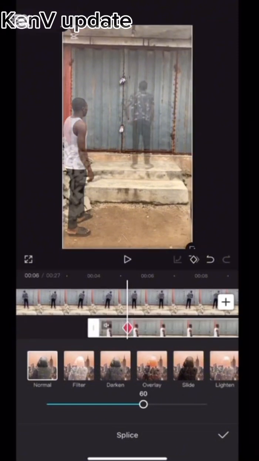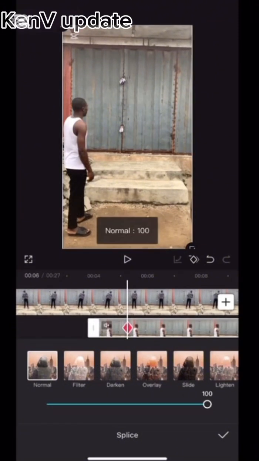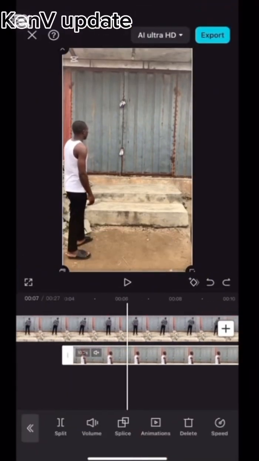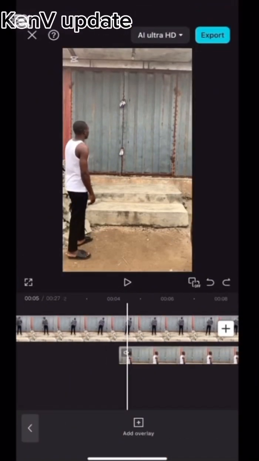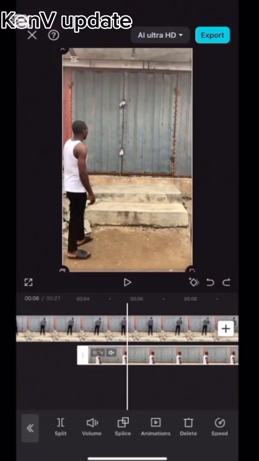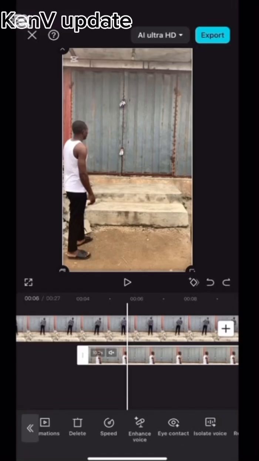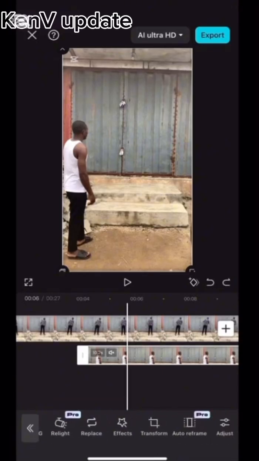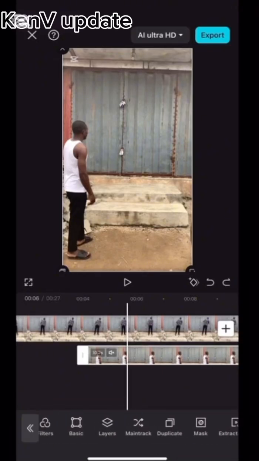I have shown an example of this in some of my past videos, but this night we are not using that method. All right. The method we are using now is you click here now. When you click this video, this second layer, you go and look for mask. Locate mask. All right. Then you click on mask here.